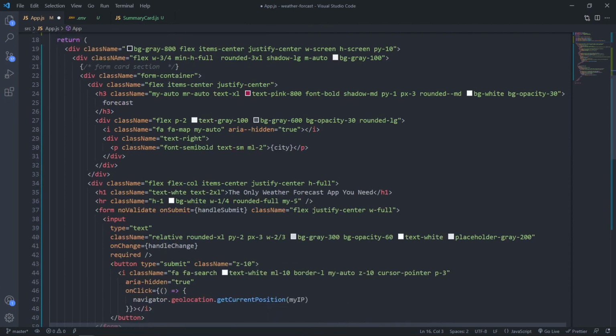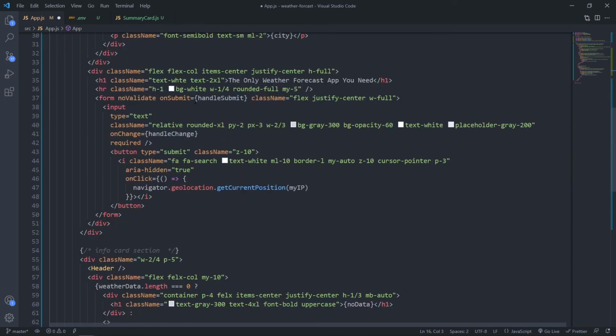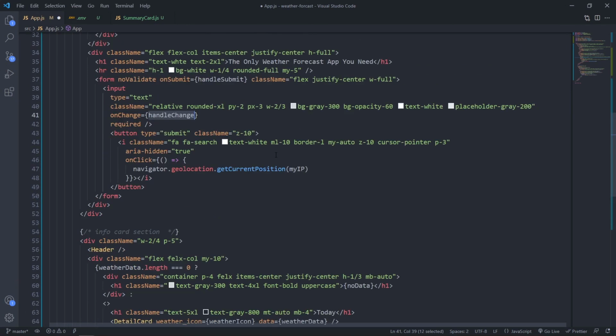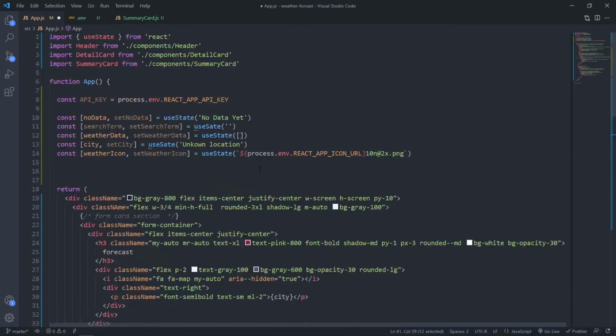So if I just go down to form, we have handle submit, and then in the input we had handle change, and then we had one more function that's going to make the API call and get the data for us.